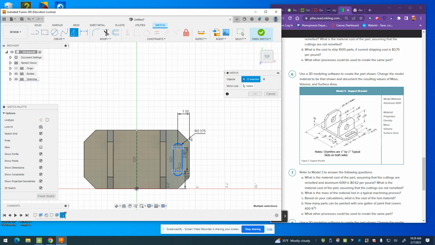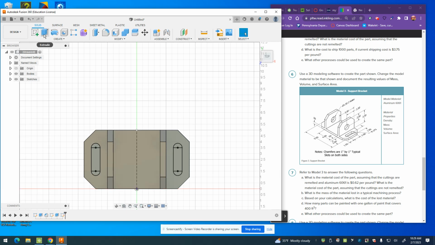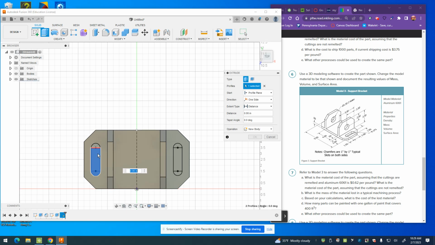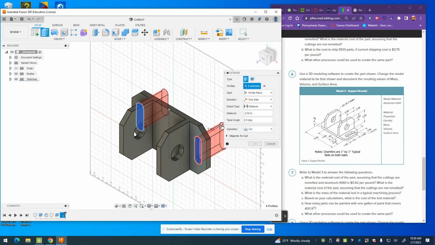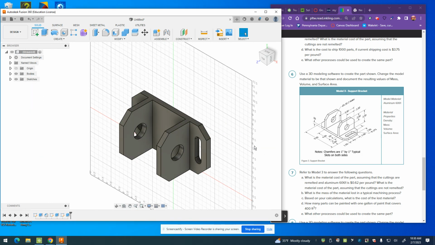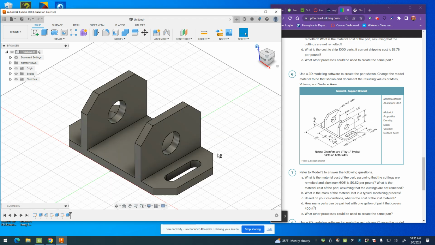So I'm going to draw the box around the stuff I drew, select, go here, and hit OK. So now both sides are good and drawn, and we can go ahead and extrude, cut. Okay, and then hit OK. Okay, so now we're going to go ahead and hit the house, and we have it all done.